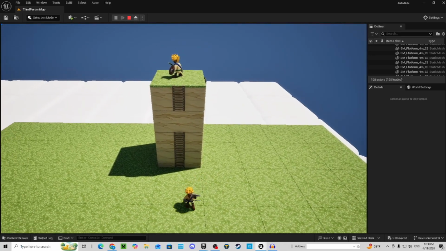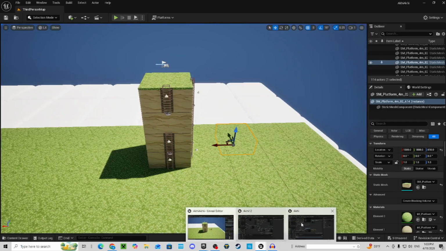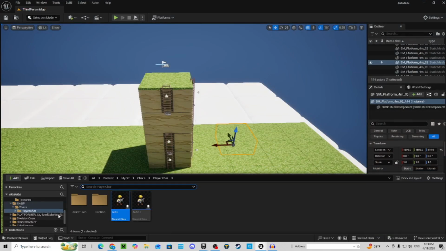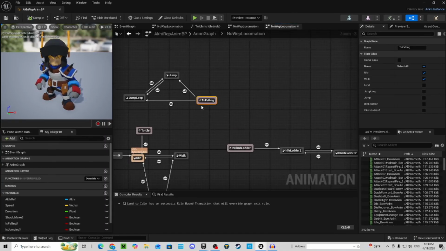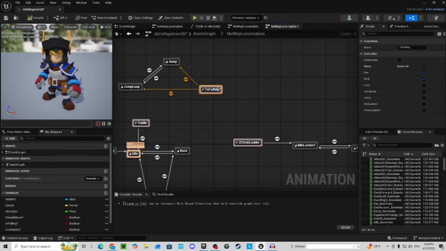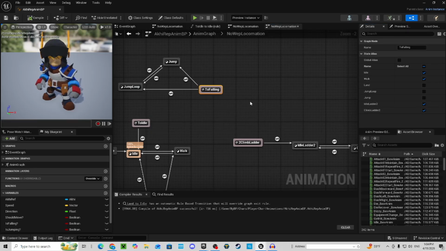So he falls, but the animation doesn't switch back. And let's fix that. We got to go here. Animations. The replacement. Bring it over here. I just had it and it's gone. So what we're going to have to do is go to our to falling transition. And we have to be able to get there from our ladder, our idle ladder and our climbing ladder. So now let's compile and save.